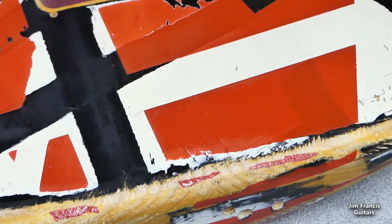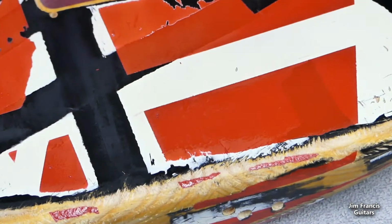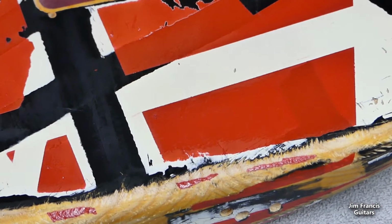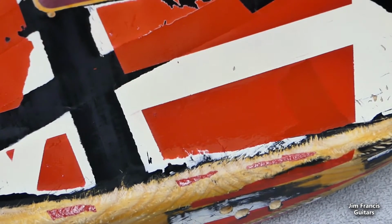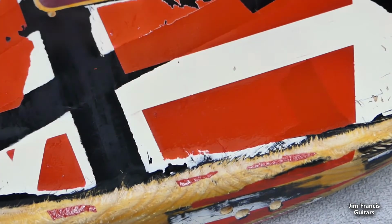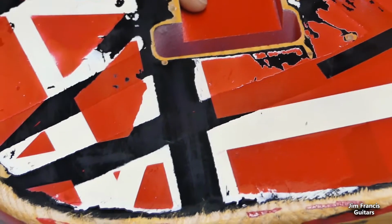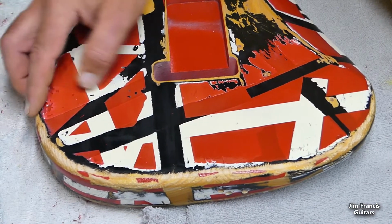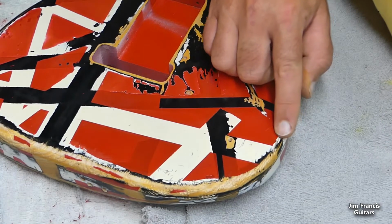But if we kind of look at that little area, it looks like it was worn away from just constantly being, you know, mistreated, rubbed, whatever. So I'm going to do more of that. I'll do that off camera. It's very time consuming, and let's say you got another hour just to sit here and watch. But I'm going to do that basically from this point here all the way around over to where this belly cut starts.